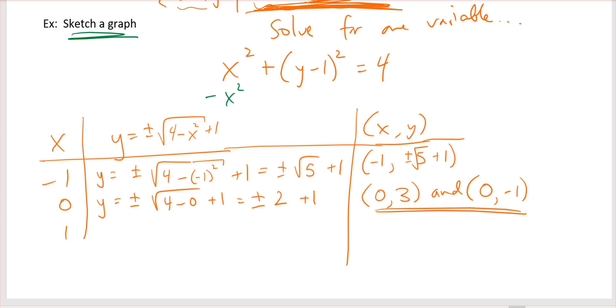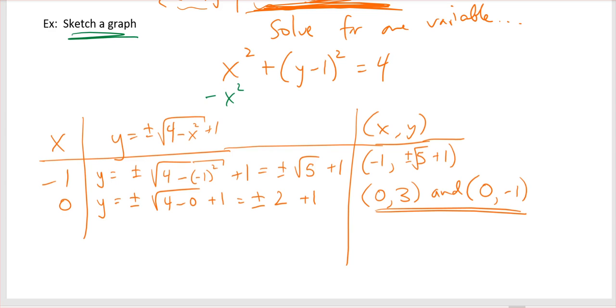Because they're whole numbers. So maybe we can try to pick other values that give us whole numbers, right? And I hope we can see what the goal is. If we can figure out an x value to make this number a perfect square, then that's going to be super convenient, and that's exactly what we want. So we've seen here that if I put a 0 in there, it makes a perfect square underneath there, right? The perfect square 4.